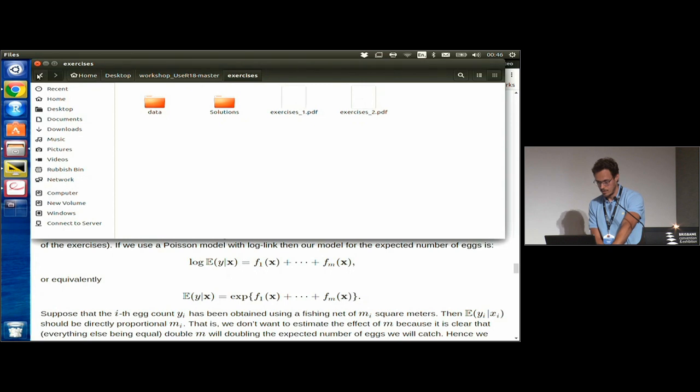All right. So are there any questions about what I explained so far? Okay, if not, we can move into the exercises. We have some 45 minutes, I think, to work on the exercise, which is quite good. So you should have this material. You have the exercises, so we start with exercise 1. Each exercise has a solution inside the solution folder. So if you get stuck, you can look in there and it can help you out.